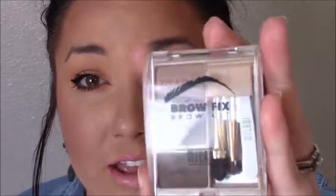Anyways, so I recently found this at my Walgreens. Walgreens has broken my heart. At least the ones here in Idaho, they've quit carrying Milani. And it's a shame because they were my go-to place. I have other stores who carry Milani, but they don't get the brand new items. So it's a shame. Anyway, Walgreens was clearancing out their Milani, and I've been wanting this forever, and I finally got it. It was only like $1 something on clearance. I'm like, okay, I gotta try it. So I picked it up. Fell in love with it.